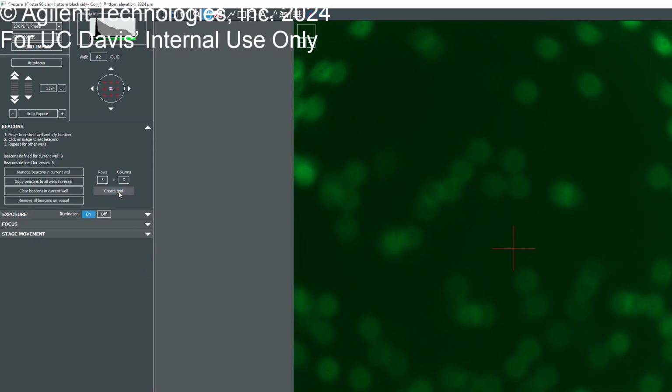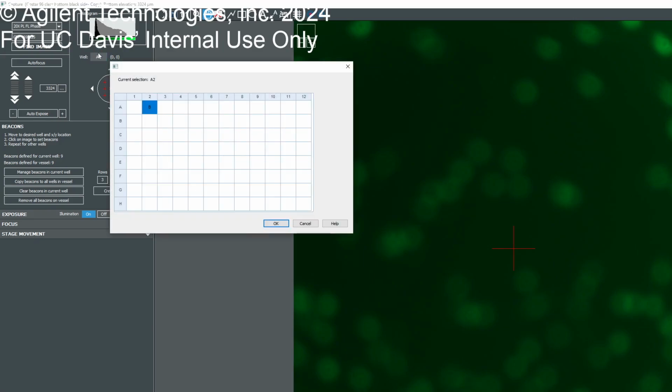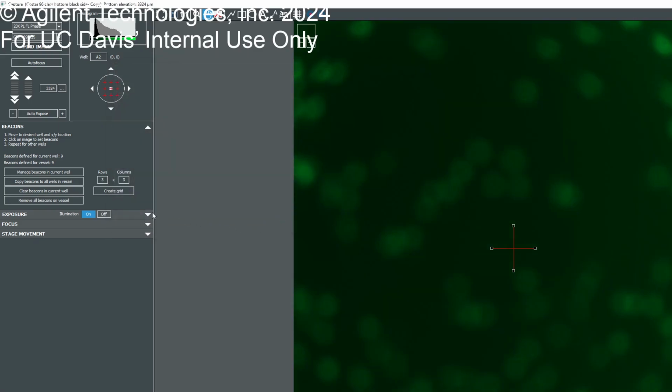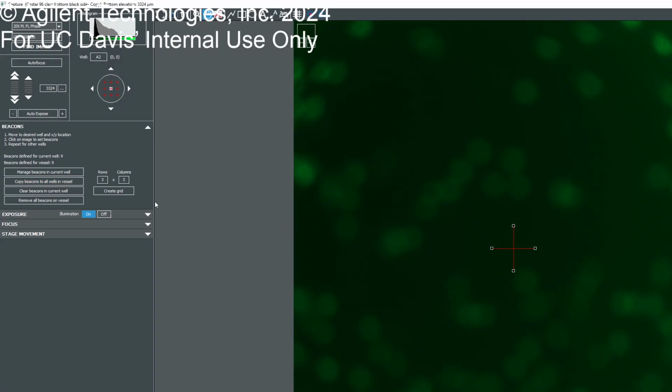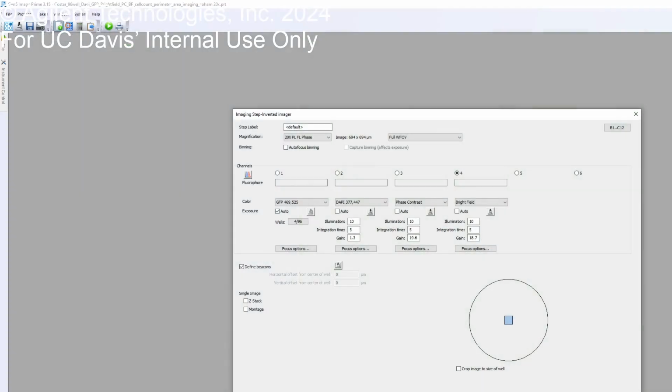So now we have 9 data points for this image. And if you click on A2, you only see B for this well because we didn't set it up in any other wells, right? So now we can click OK and copy beacons in all the wells in the vessel. Now everything should be applied to all the wells, and then we see the settings.